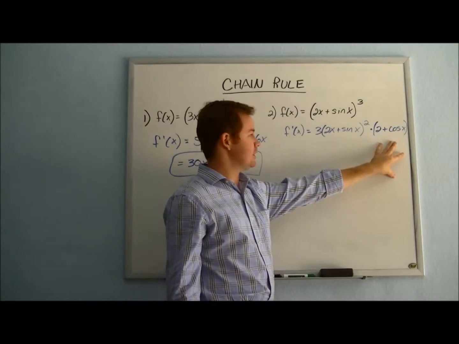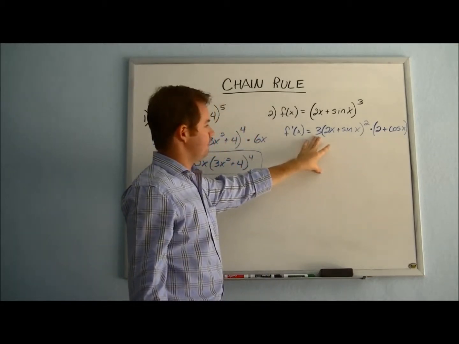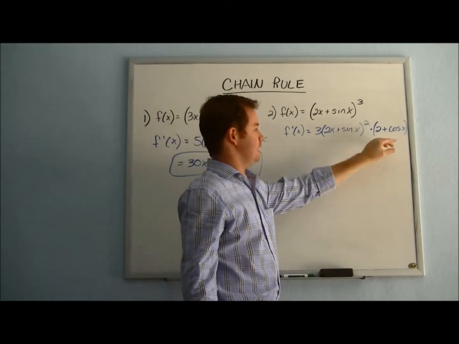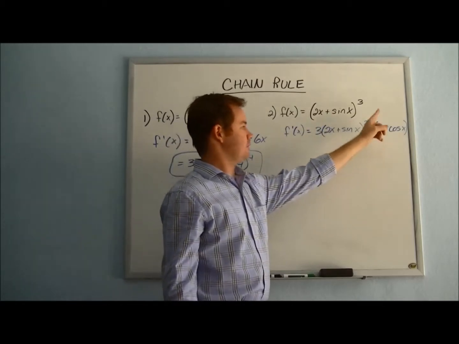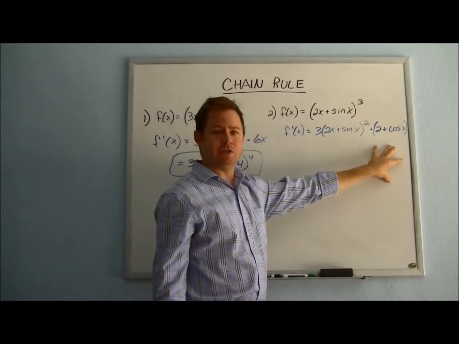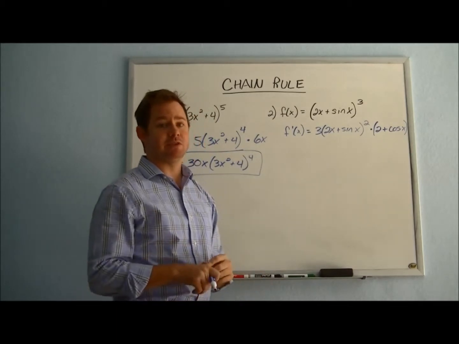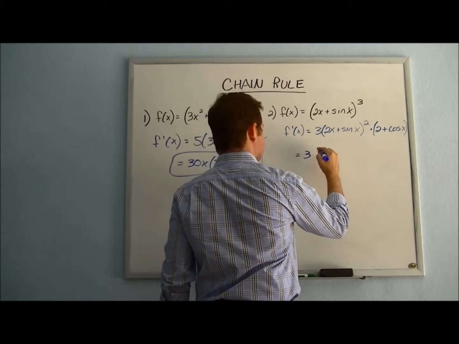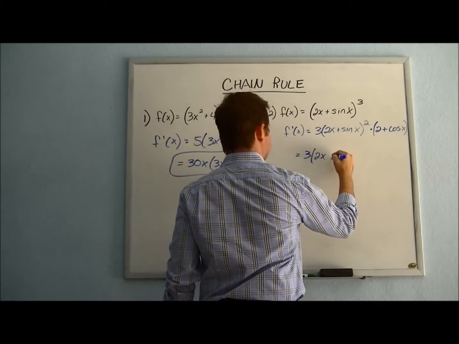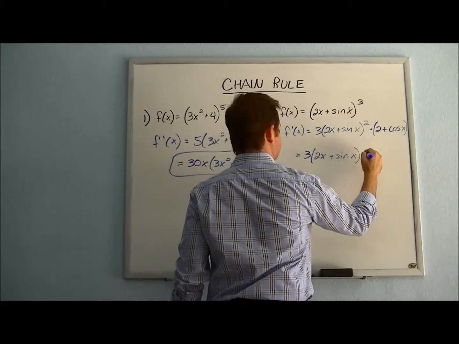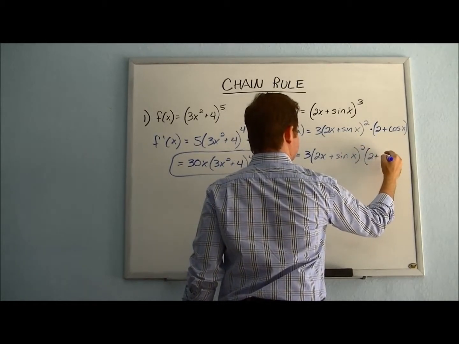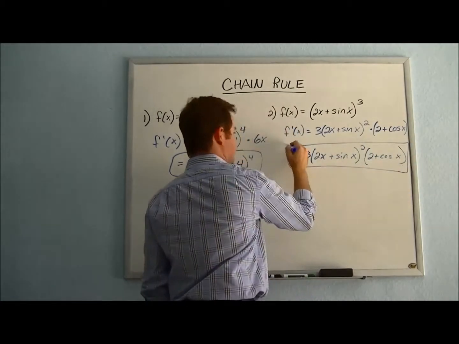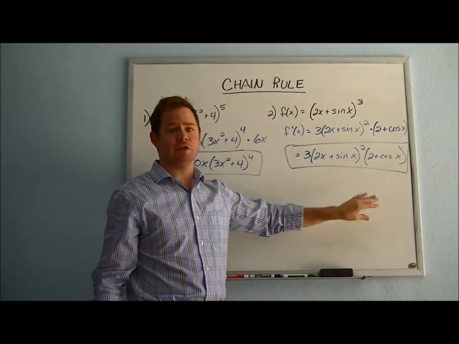Your teacher might prefer to see things written in different ways. But here you have 3 as your coefficient, and you can either leave this in its factored form, or you could distribute out the 3 to any of the expressions that you see here or FOIL it. For simplicity's sake, we're going to go ahead and leave this in factored form right now. So we'll have just 3 times our (2x plus sine x) squared times (2 plus cosine of x).